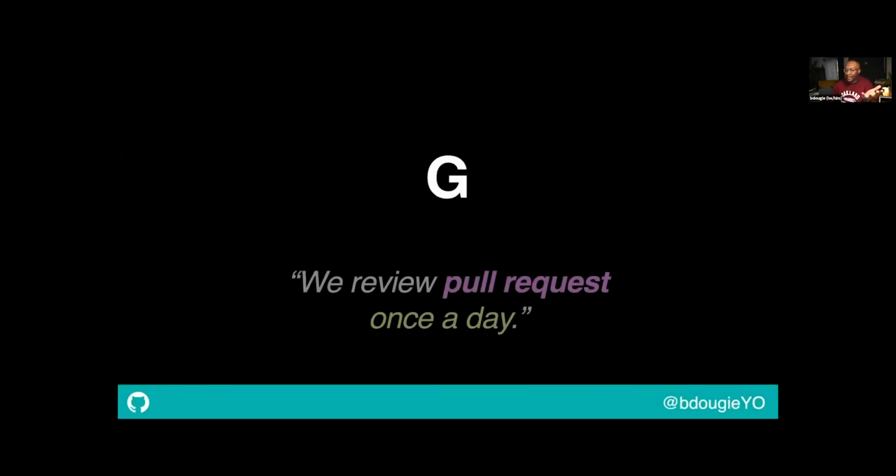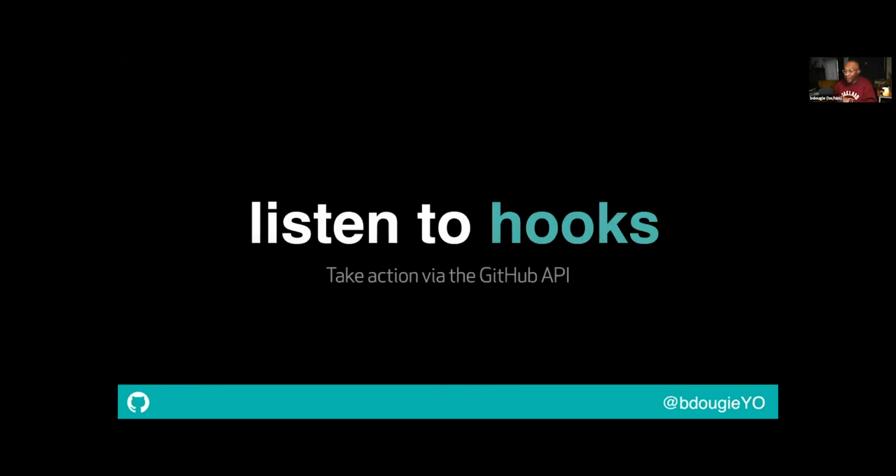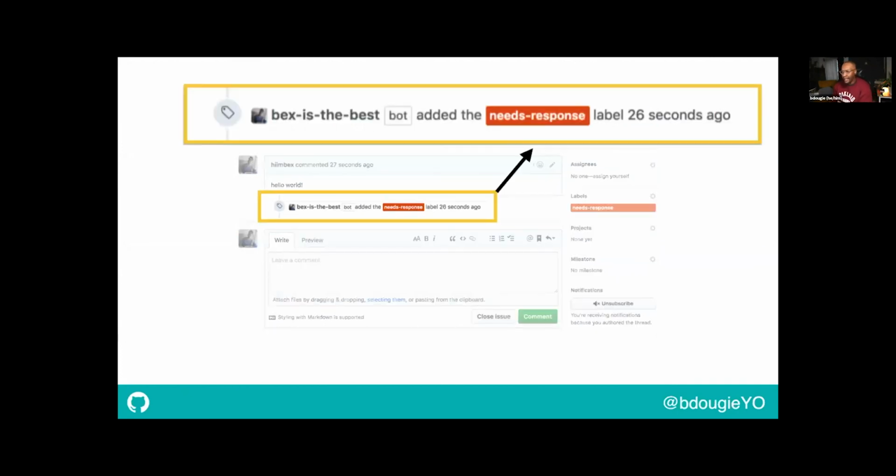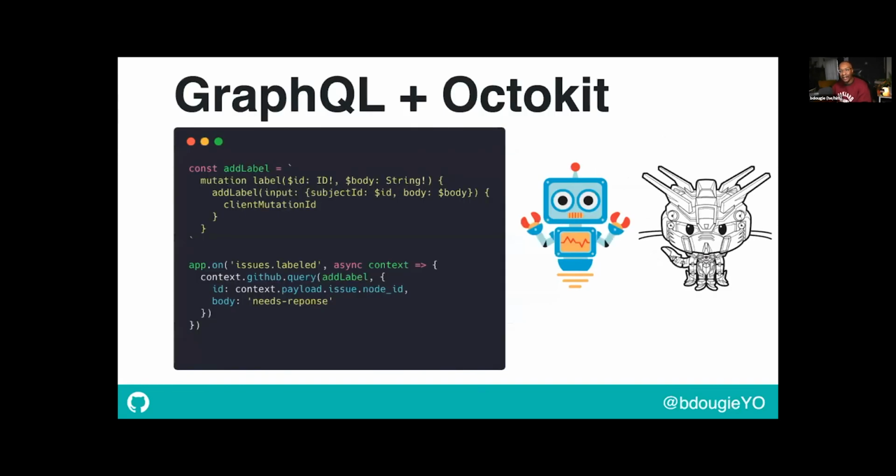And I just mentioned that because I wanted to provide a second example, or third example at this point, to talk about how you could add in functionality from the API to make things a lot easier. This is one of the examples which I mention a lot, which is just adding a bot, or a GitHub app, which is in this case a bot, to add a label to all new issues. Now you could also set this label up as an issue template, but a lot of times people don't open up issue templates. So if you want to apply this label to all issues, no matter what, you can do so as a bot. And I do have some code here where I have a mutation.